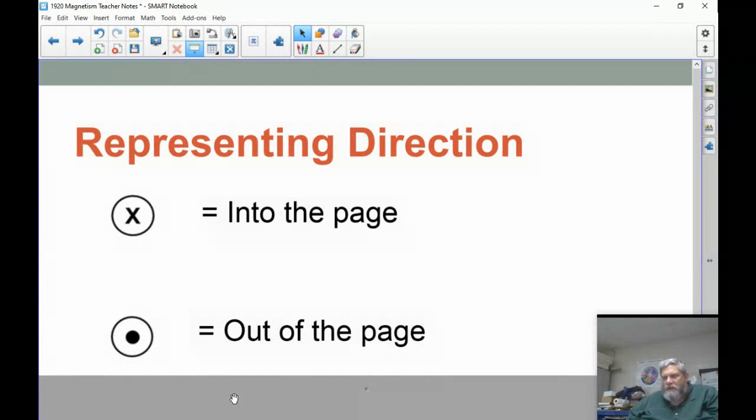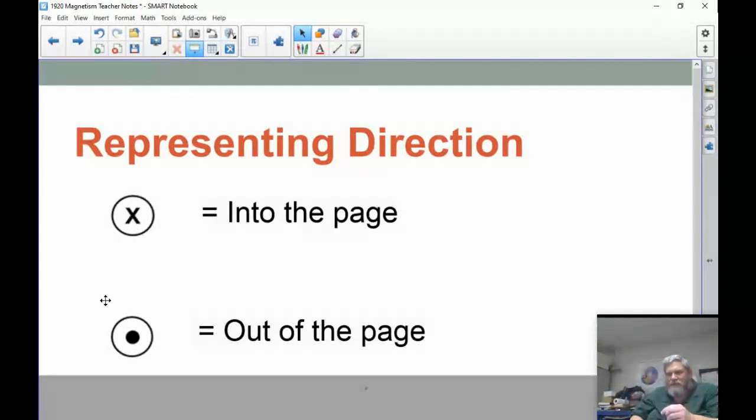To indicate a vector or a direction that's out of the page, you draw a circle with a dot inside of it. The way I remember it is I think of either a dart or an arrow, like from the game of darts or when you shoot an arrow. If the arrow was going into the page, it's going to be moving away from you, right? And the last thing you see are the little feathers at the end that make an X, right?